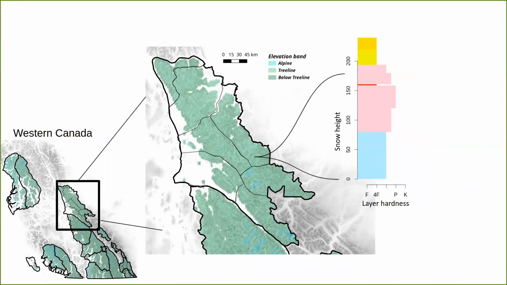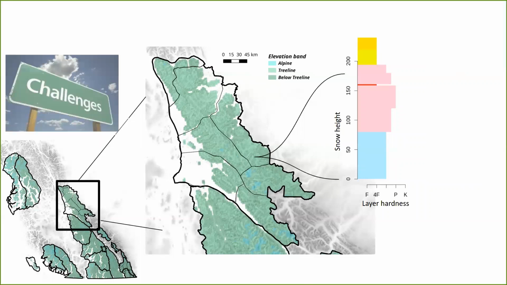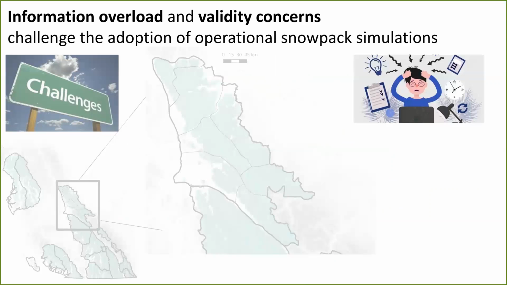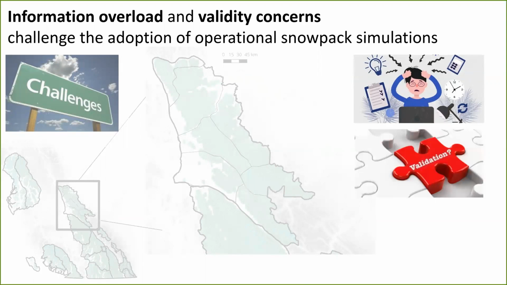Our research group models these large-scale patterns by forcing the model snowpack with a 2.5 kilometer resolution numerical weather prediction model. So essentially, for every model grid point, we could provide forecasters with a simulated snow profile. You see the challenge, right? Nobody will look at hundreds of snow profiles. And who is saying that the modeled information is correct after all?